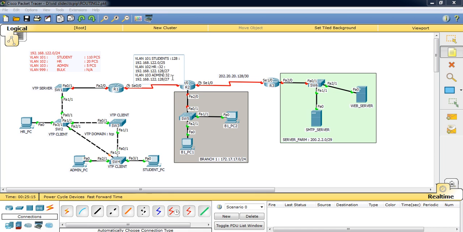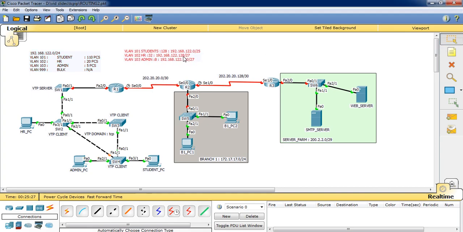Requirement is 5 PCs, that means we need to get 8 PCs. So 120 plus 32 becomes 160, so the starting address is 160, and from there we are getting IPs. So these are the blocks for each VLAN. Let me make it streamlined so you can see this nicely. This is what we have. And for the default gateways, I'm going to use the last usable of each block.